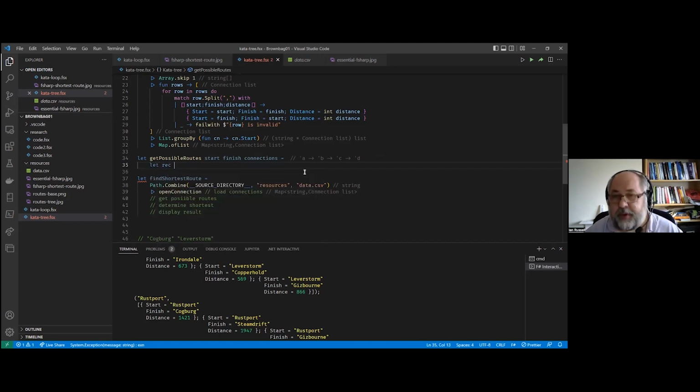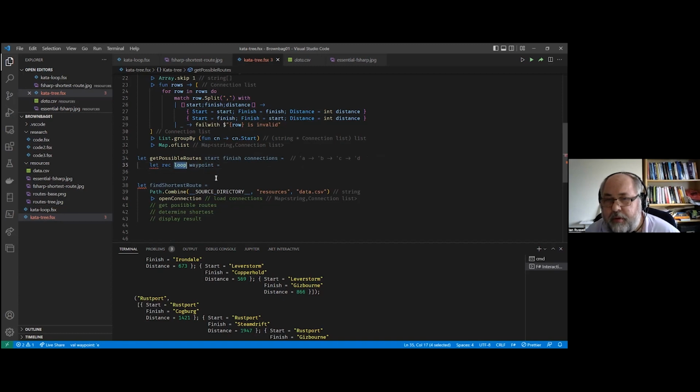So we do that by using the rec keyword. I'm just going to call this loop for the moment. And my data is a waypoint. So I'm just going to call it a waypoint for the moment. In fact, I don't like loop. So I'm going to call it process waypoint, so I know what it's doing.